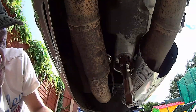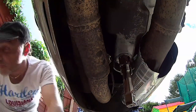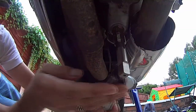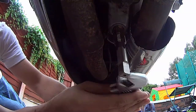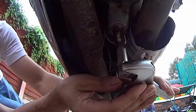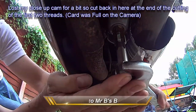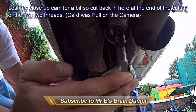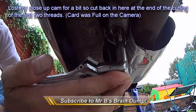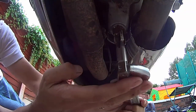Looking out too well with that ratchet. Didn't mean to wind in. Got about another... notice I'm having to use an adjustable spanner, which I'm not happy about, but I'm keeping the thread straight, that's the main thing. Another half turn.